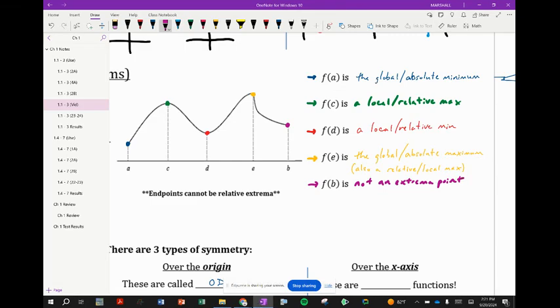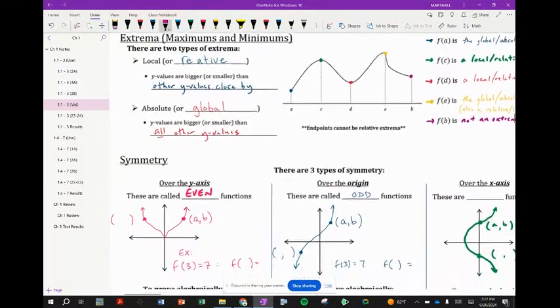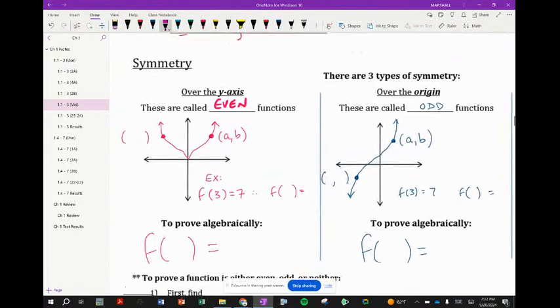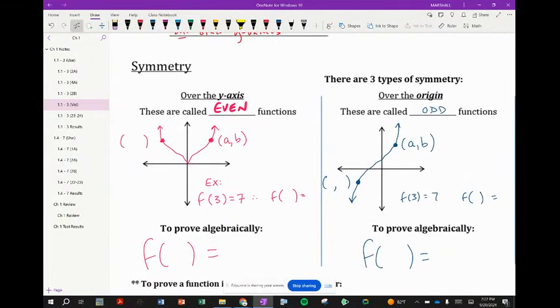Okay, the next thing we're going to talk about is symmetry. And we use the words even and odd to describe symmetry over either the y-axis or origin. Maybe you want to pause the video and get some of this stuff down, or just write as you go. Just understand that the words even and odd, we're not saying that it's an even polynomial function like x squared or x to the fourth necessarily, or an odd polynomial function. It's not just talking about the degree, although there is some interchangeability there. We are speaking, oh, actually, I got to fix this one. This got shifted. We are speaking strictly of the type of symmetry being even or odd.